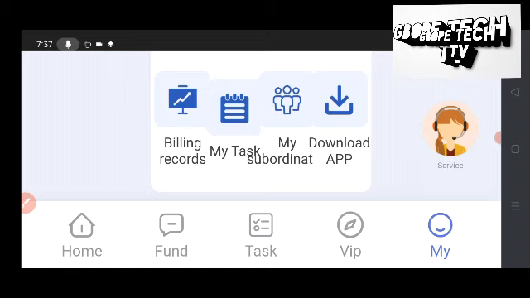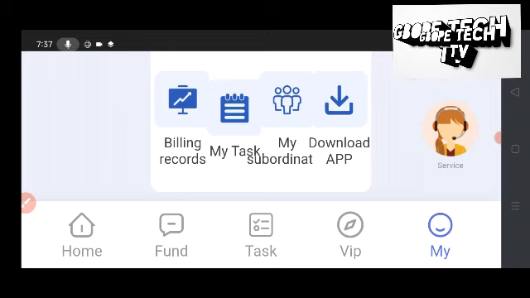You verify from WhatsApp with the customer service. What you need to do, the second one, your name will appear and they'll ask you to add your WhatsApp number. So just type in the WhatsApp number and you send something. When it says successful, it will open the option to send a message to verify your account. You just tap on that one to move it to your WhatsApp. You just send it to the customer service, so they'll verify your account for you.